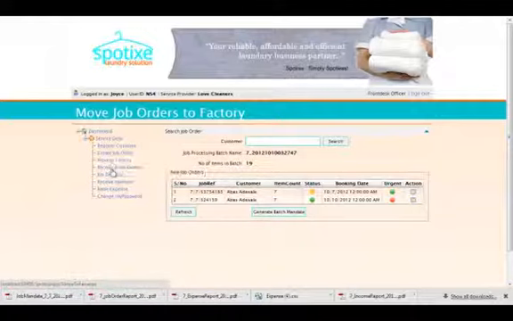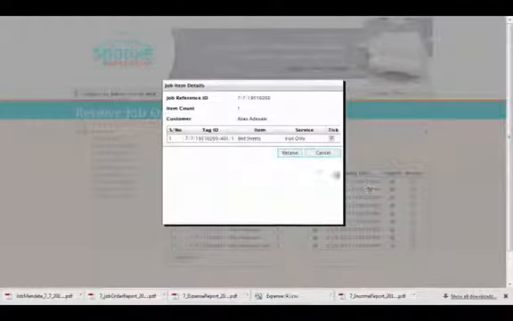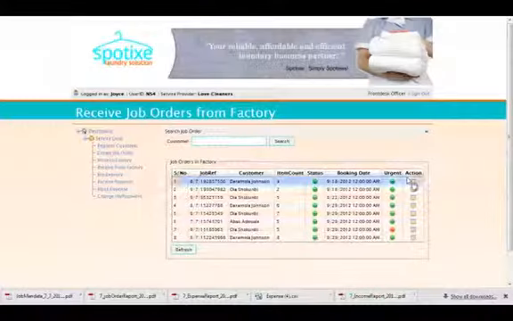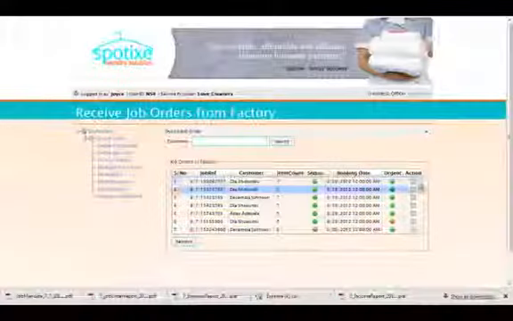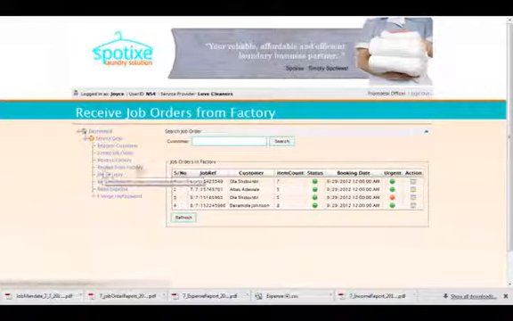And then once they are done, you receive from factory. You could actually search if there are more, but then you can just click on these to receive from factory. Once you receive, it's no longer there again. On second thought, you can make use of your barcoding scanner, so that it makes it easier. You wouldn't have to be clicking to get the job orders out. It makes it faster. Now once that is done, it moves to job delivery.